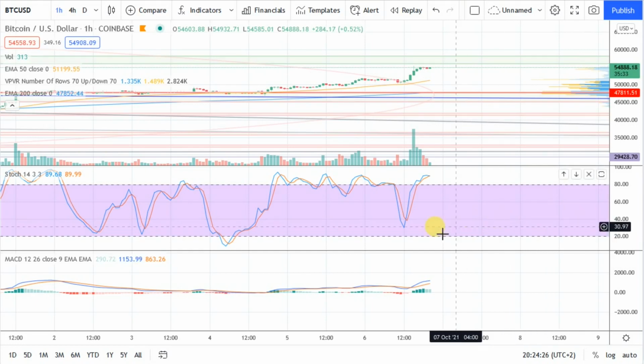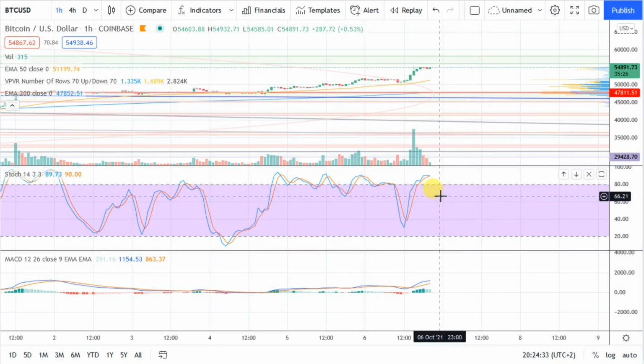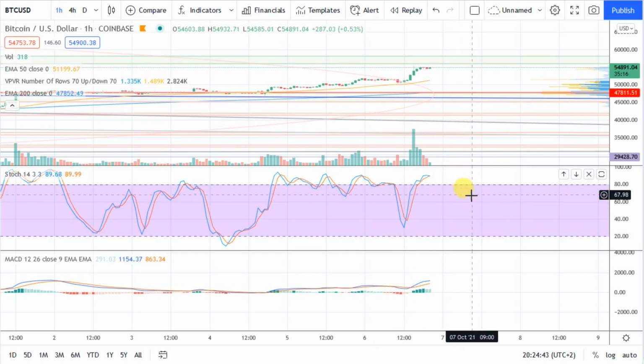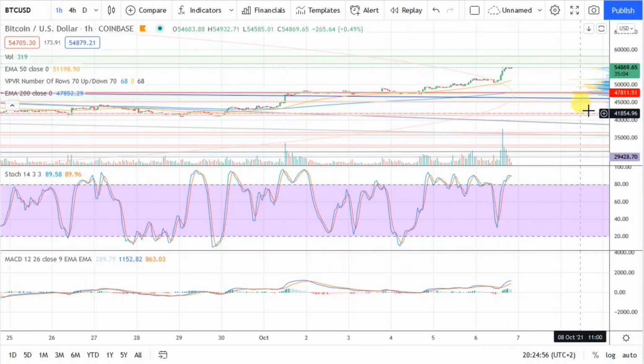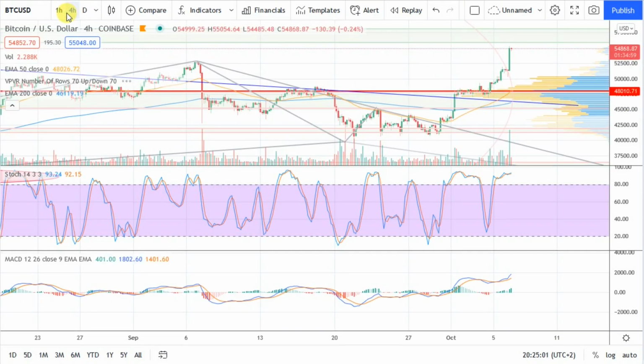Now, if the 1 hour was low and the 4 hours middle and the 1 day is high, that's different than if the 1 day is high, 4 hours high, and 1 hour is high, where they're all three lined up. Or like if your 4 hours is at the bottom, but the 1 day is at the top and falling, you know that when you get to the top of your 4 hour, that's within an overall fall on the 1 day. That's how you have to look at those things. You just have to make sense of it overall and know how they interact with each other.